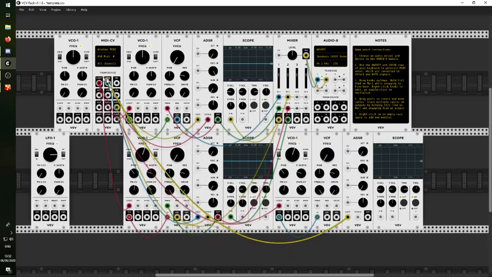So gate goes to gate, but gate on the ADSR. So gate goes to gate, yarp, and that's all. Retrig goes to retrig. So where's retrig? Retrig, and where's retrig? All right, yeah.